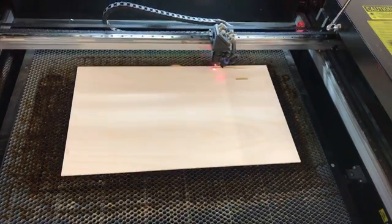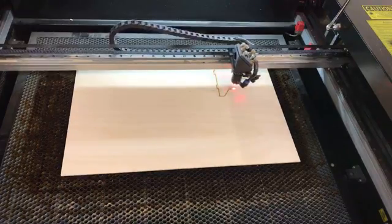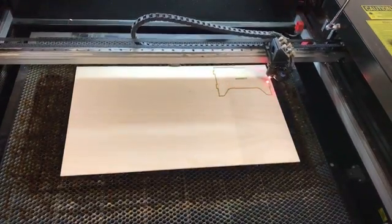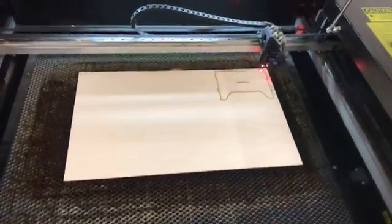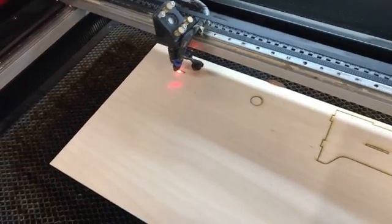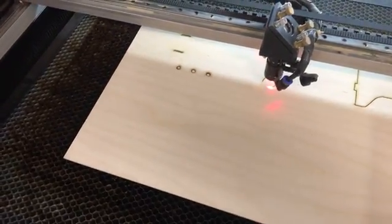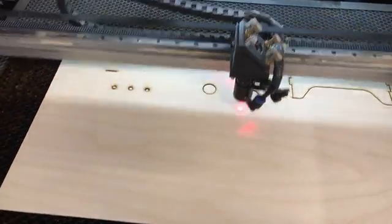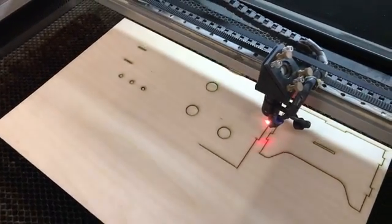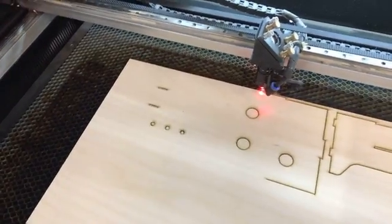This is running at 18 millimeters a second, and it's just one style of cut on the whole job so it'll run that the whole time around. It's going to go around and cut the inside parts first. You get a little bit of overburn on the top — the laser is really just vaporizing the wood, and some of the sap and glue leaves a little bit of residue. If it's a really important piece that I can't sand, I'll put some transfer tape over the top to protect it. Otherwise I just let it leave the mark — light sanding gets rid of those lines afterwards.